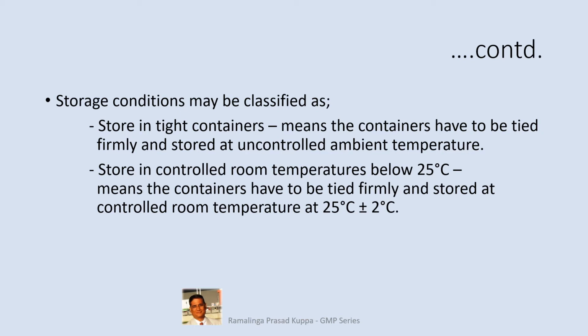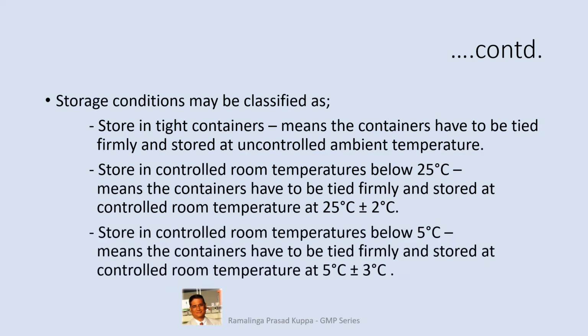Store in controlled room temperature below 5 degrees Celsius. That means the containers have to be tied firmly and stored at controlled temperatures of 5 degrees Celsius plus or minus 3 degrees Celsius. Similarly, some materials may have to be stored at 5 degrees. There are other freezer storage conditions also, but they are not referred to here.